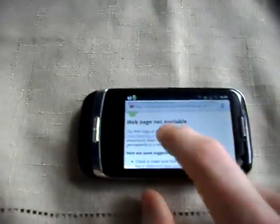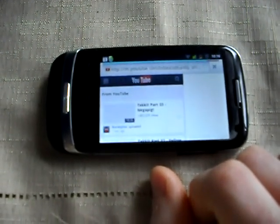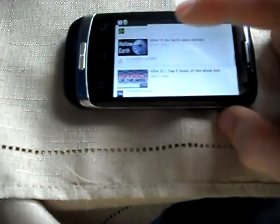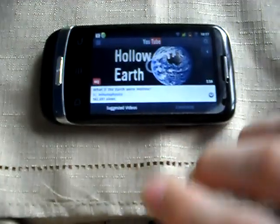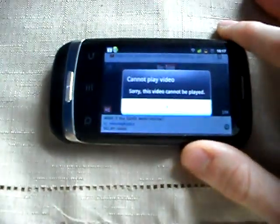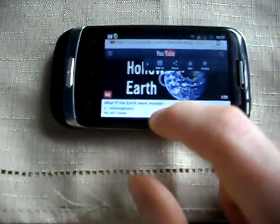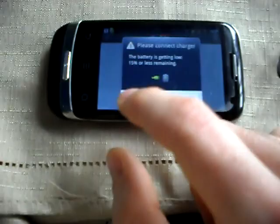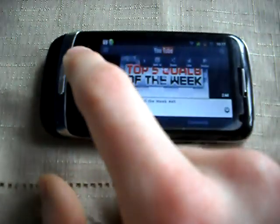It's awkward when you're trying to do this through the camera. I've heard people say that you can't use Flash on this - you can, basically. I don't know what this video is about. Nice thing is it doesn't load up automatically, but I guess that's just the magic of YouTube's lovely website. That's the first time that's ever happened - it might be because I've got a really low battery. The videos do play - 15% battery remaining. I think that's the reason, but it does work. It works quite nicely.